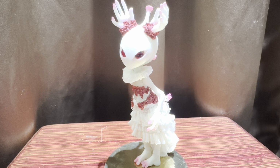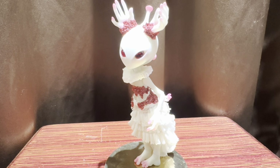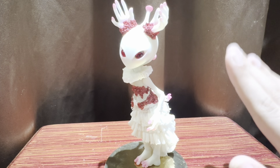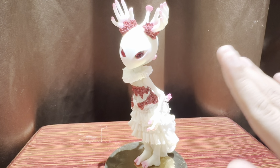They do have larger sized dolls, but I really do appreciate that they have shorter, smaller dolls. One Little Alien isn't the only doll that they have that's on a smaller scale, by the way. Go and check out some of their other stuff because it's so unique and cute and fun. Really worth having a look if you're into the whole sci-fi aesthetic.